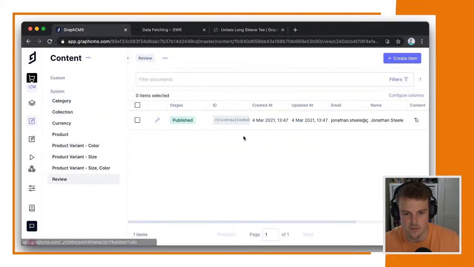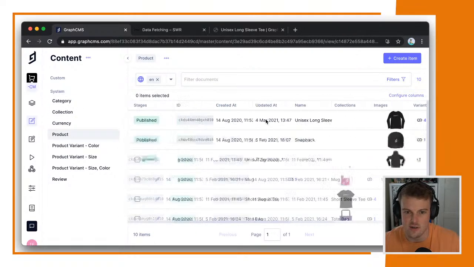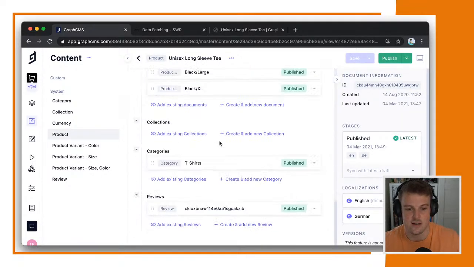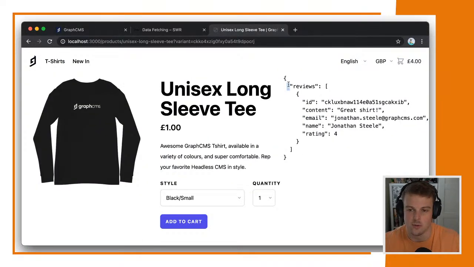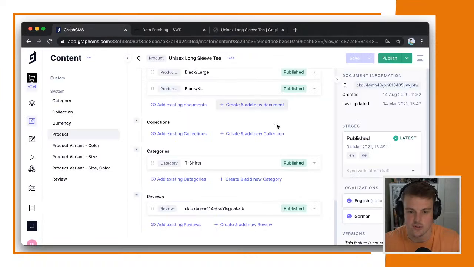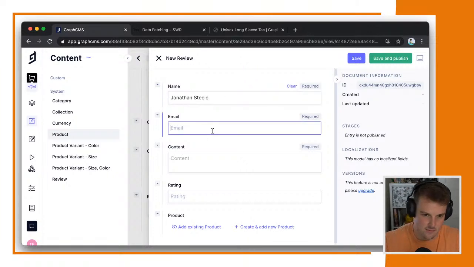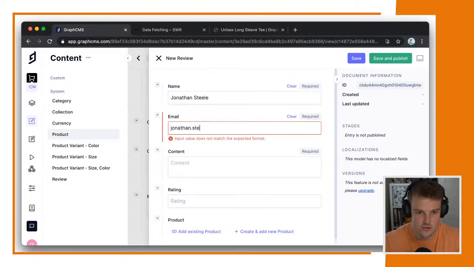You'll get an idea of how SWR will revalidate that data instantaneously as I go back to that tab. As we go back to this tab, it will revalidate and we'll see a new review. So we'll quickly create a new review here. This is just to highlight what SWR does.